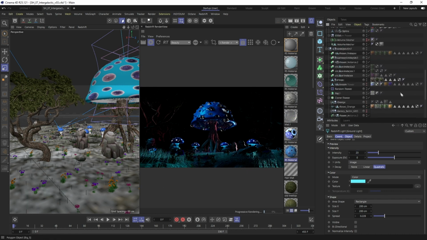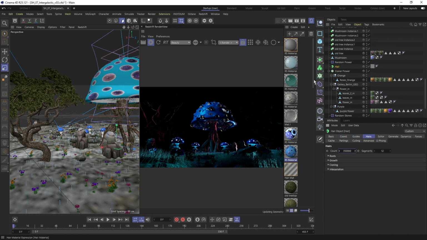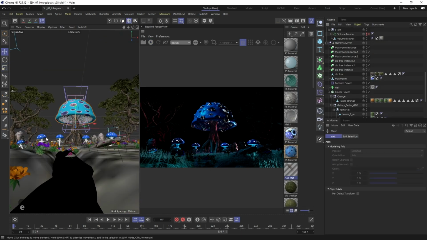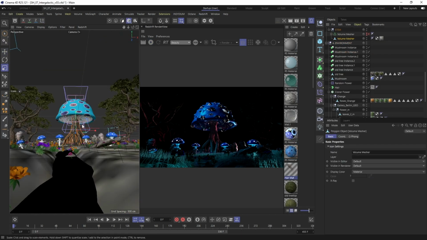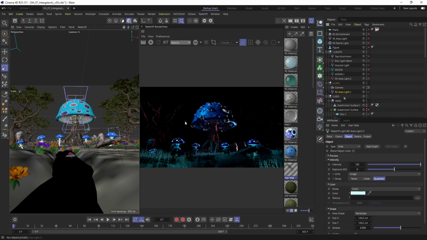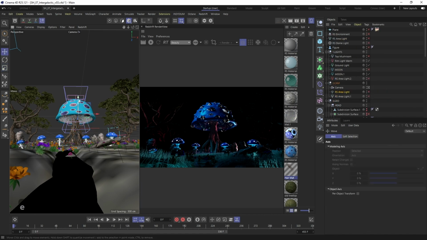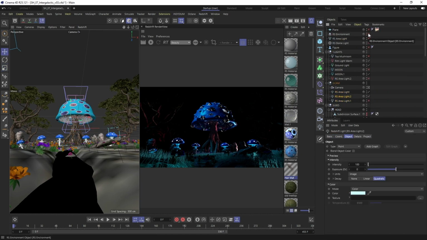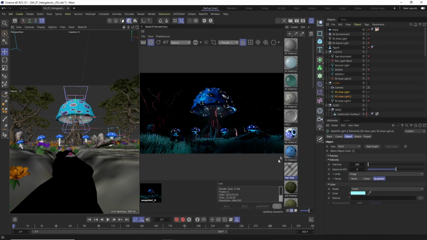It's kind of bluish, but we have the moonlight here, we have really dominant mushrooms. The key mushroom, our hero one, is still quite dark, so I'm not really happy with that one. And also I want to put light coming from the bottom of the cap, which is going to be kind of the source energy. So I brought some area lights inside, and I started playing with the size, the intensity, the color, to start giving some more interest to the scene.